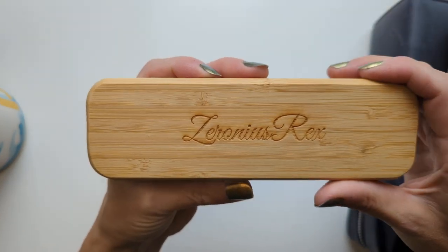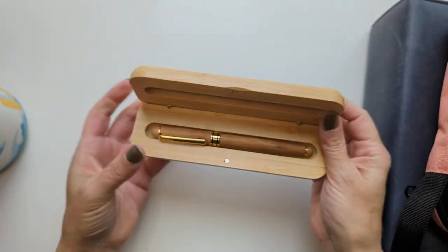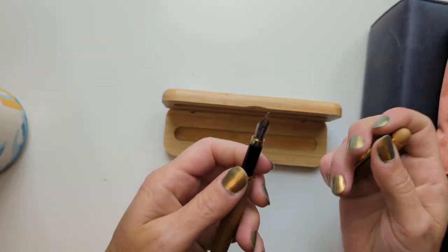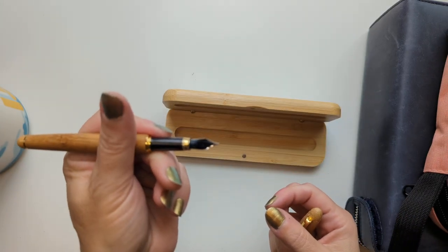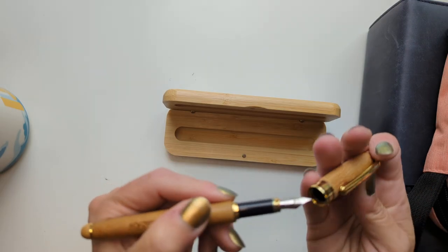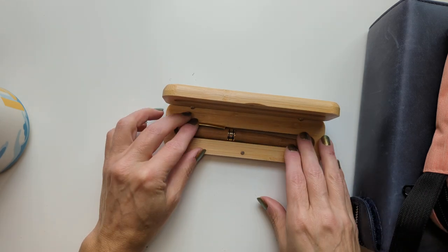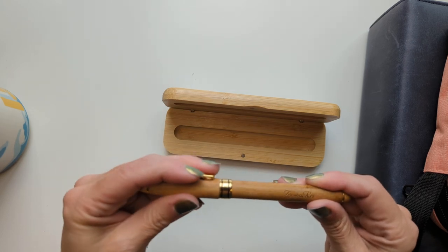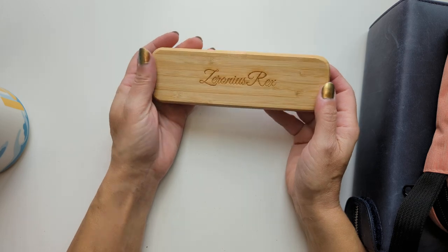My good friend Pete gave me this pen — it has my screen gaming name on it. This is a pretty nice pen, all things considered. I didn't expect much from it and it over-delivered. It writes pretty nicely and smoothly. I made the mistake of putting a super-saturated ink in it the first time, but I think it'll be good for standard inks. I like having this on my desk — it's a really pretty thing to look at.